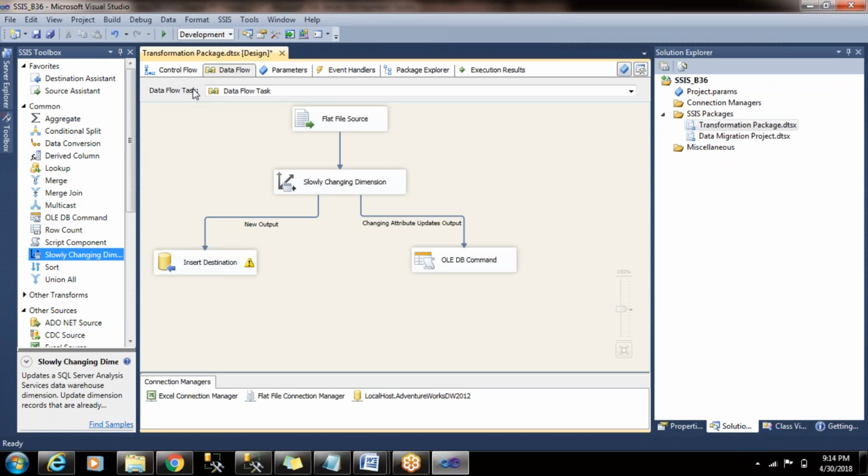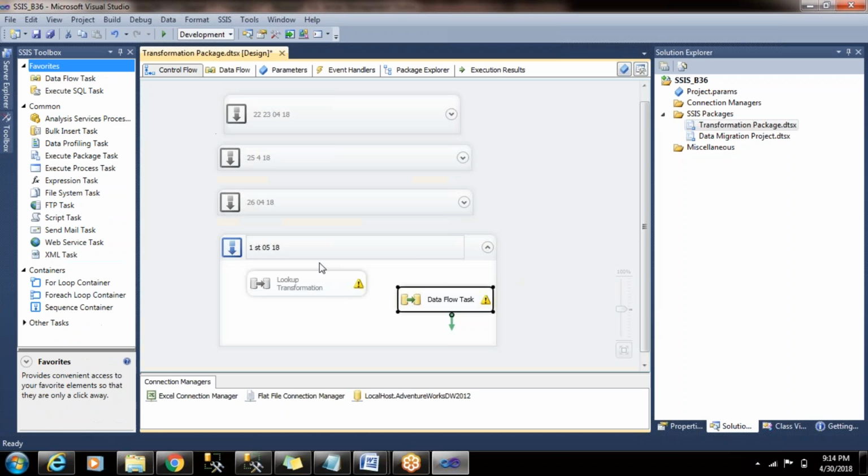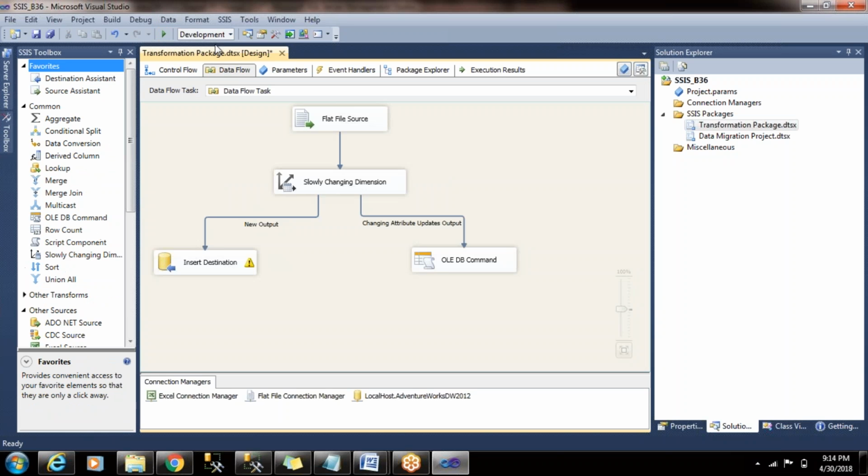And in the OLEDB command, all changing attributes should be updated. But there are no changes, so no records will be loaded here. Let me run this.